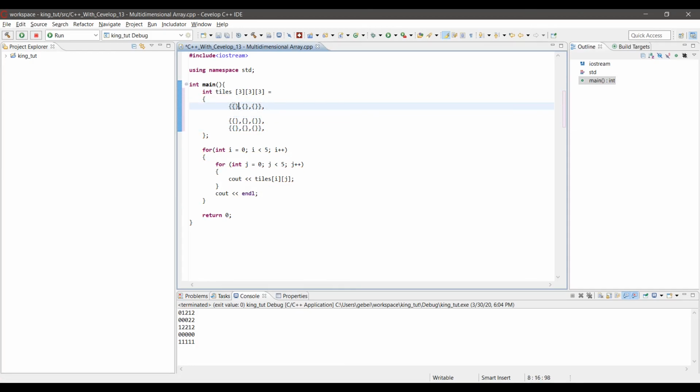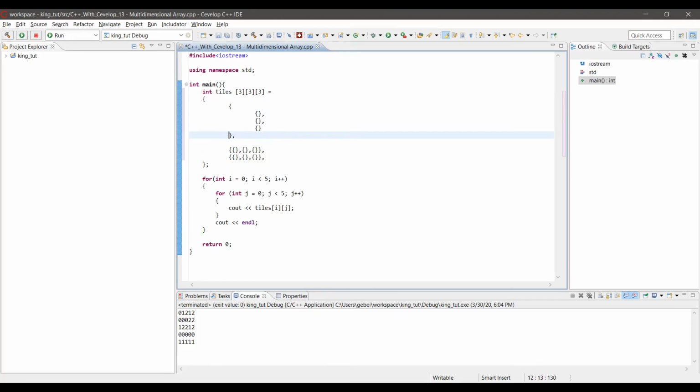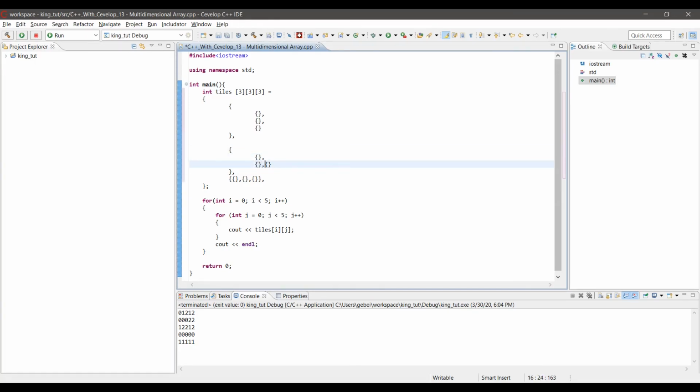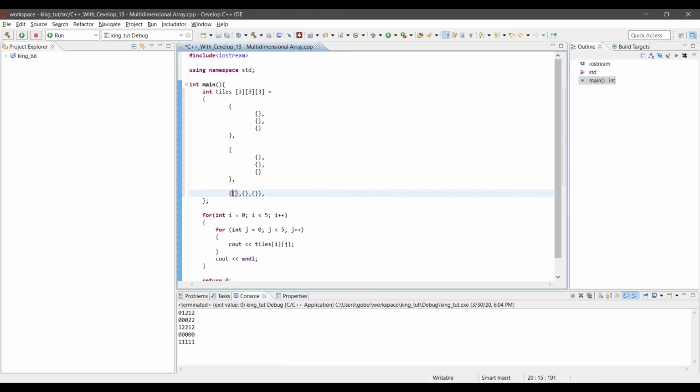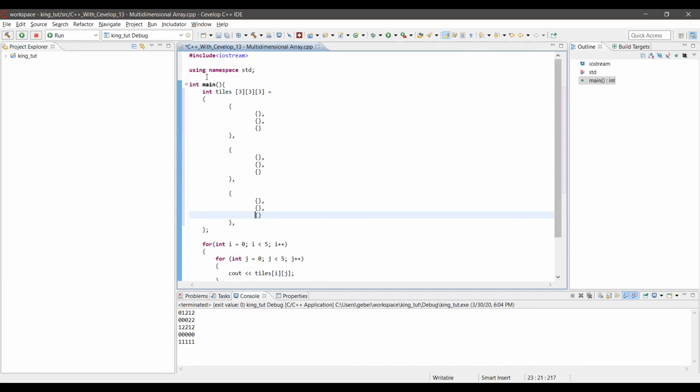Alright, and let's do it this way, just for readability. Okay, and the third bracket is going to be the values you're going to put in all of these curly braces. So you could follow along if you want to, but I'm going to be putting some numbers in it.